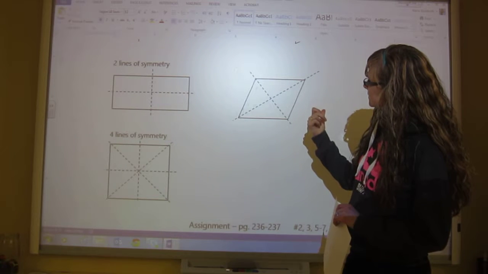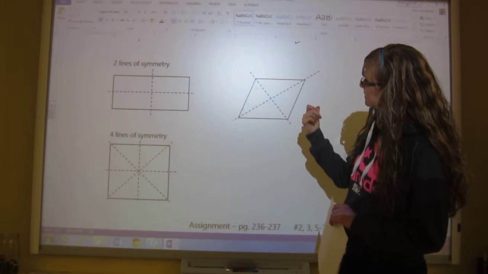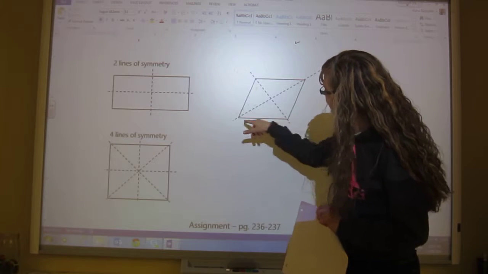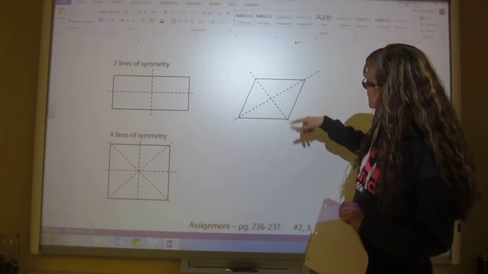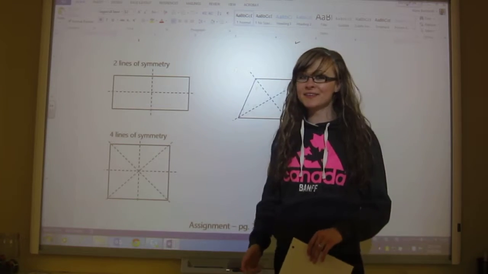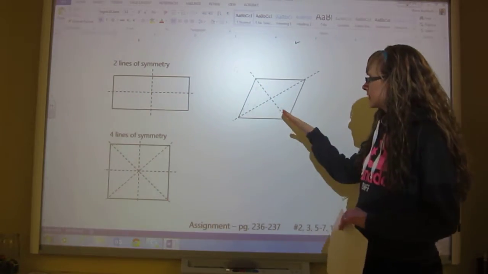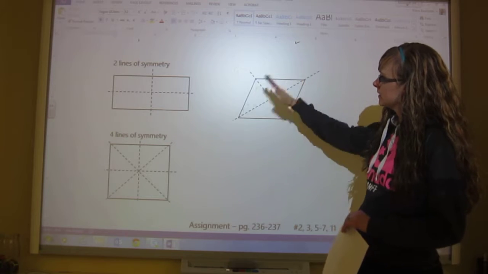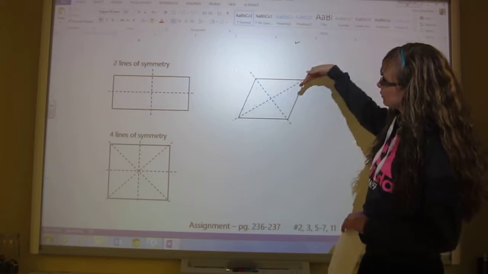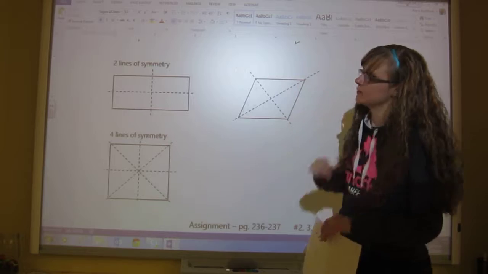Actually, I don't know if that shape is the same as that shape. Whatever. Either way there's a line of symmetry here and a line of symmetry here, and then this one you could fold it this way and those would be symmetrical, and you could fold it this way and then that way would be symmetrical.